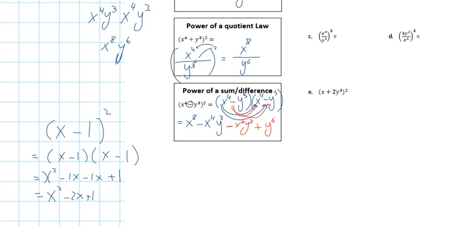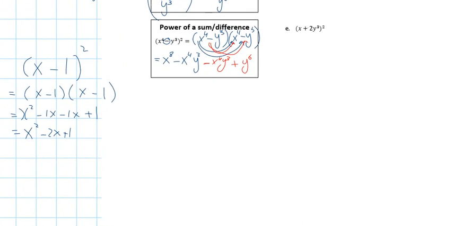Okay, let me try something else with you here. Yes, we have to collect like terms, so the answer is going to be x to the 8, minus 2 x to the 4 y cubed, plus y to the 6. I collect the 2 like terms in the middle. They're both negative 1, so negative 1 minus 1 is negative 2, and I leave the rest the same.